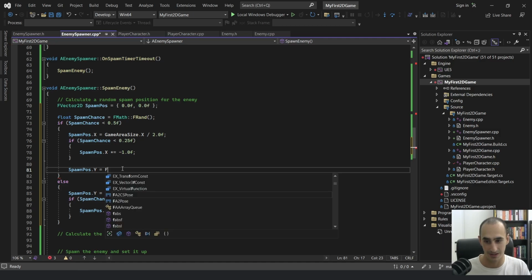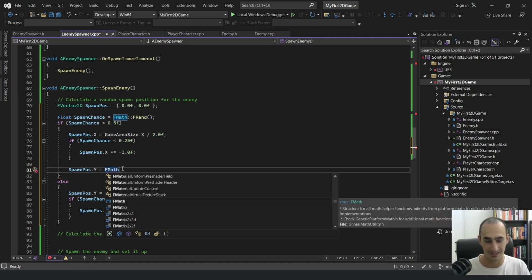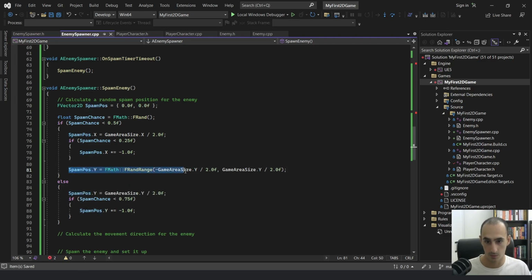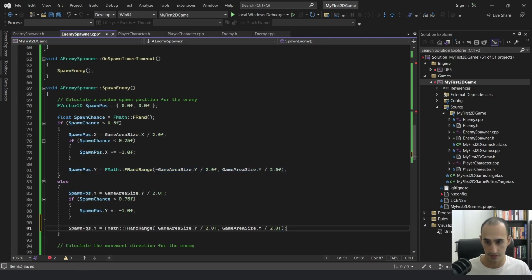If it's not, just leave a comment and I'll try to explain it a bit more. So this is going to be an f random range, which is going to give us a floating point number from the range we provide. And in this case, it's just going to be negative game area size dot y divided by 2, and then the positive of that for the y, and down here we're going to do it for the x.